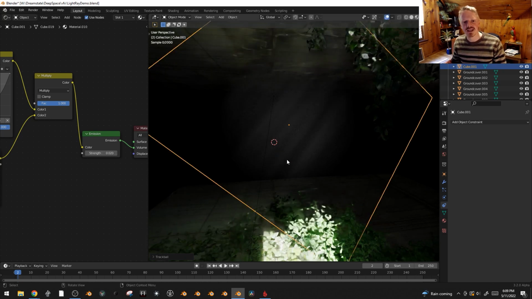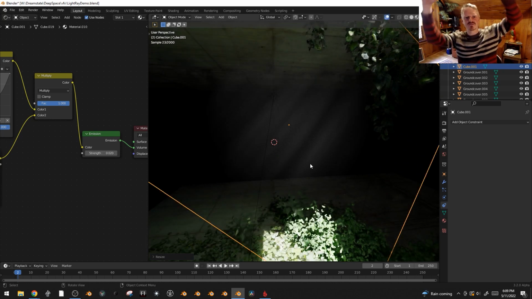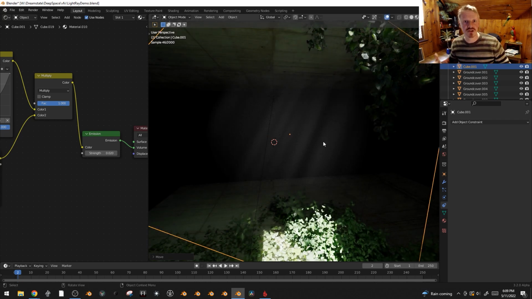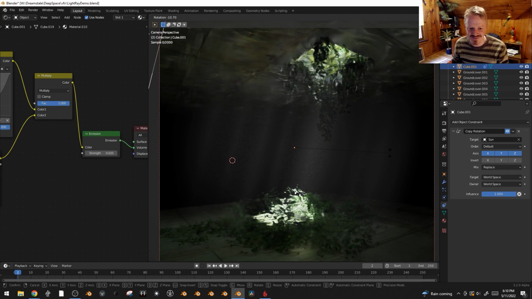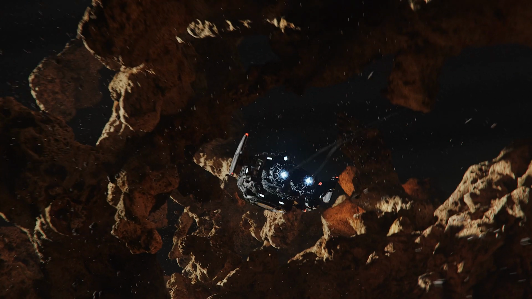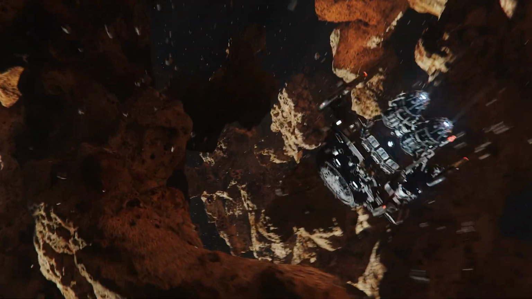But imagine you had a big forest scene or something with a lot of trees. Having this kind of random dappled light could add a lot of atmosphere without too much additional render time. Again, this doesn't make any sense, but it's subtle enough it doesn't immediately read as wrong. And I've been using this exact technique in the Phaeton scene, just to give outer space some atmosphere. You know, that doesn't make any sense.